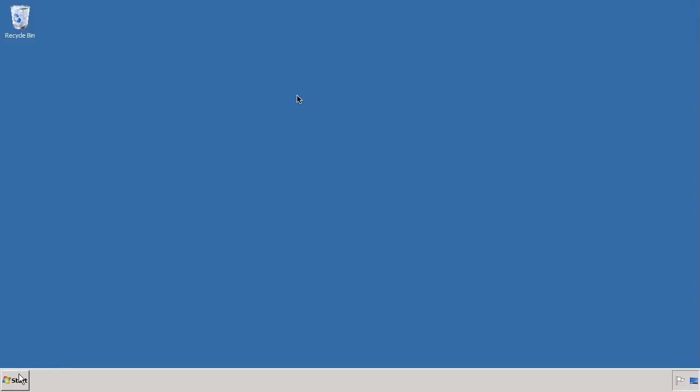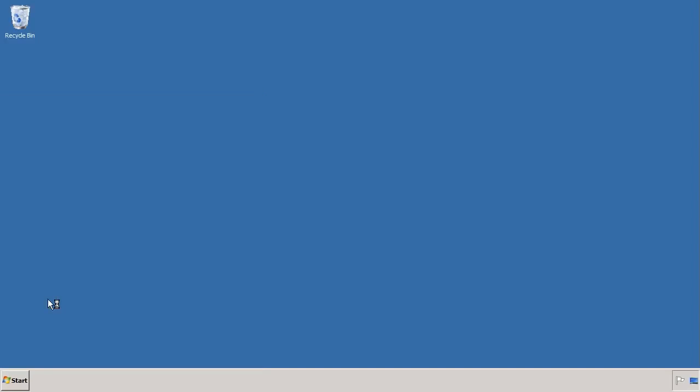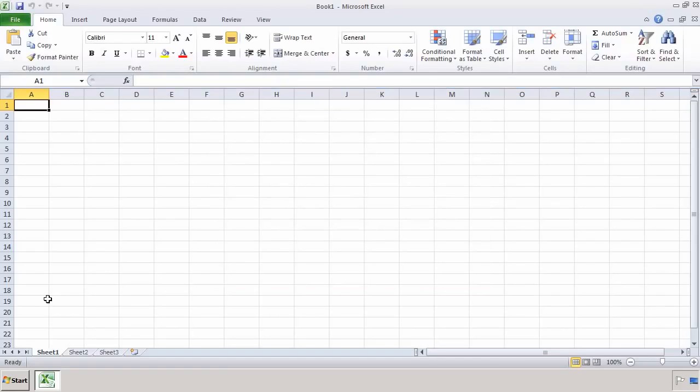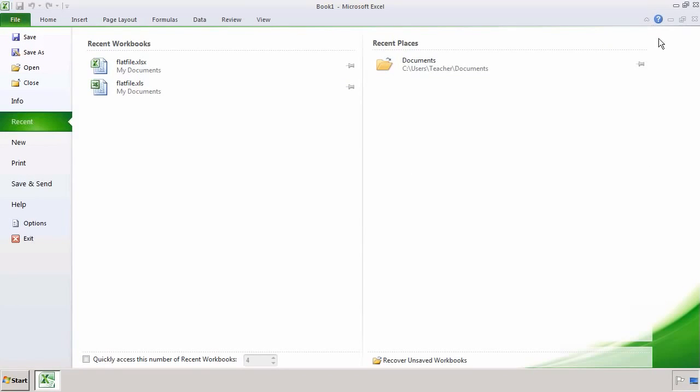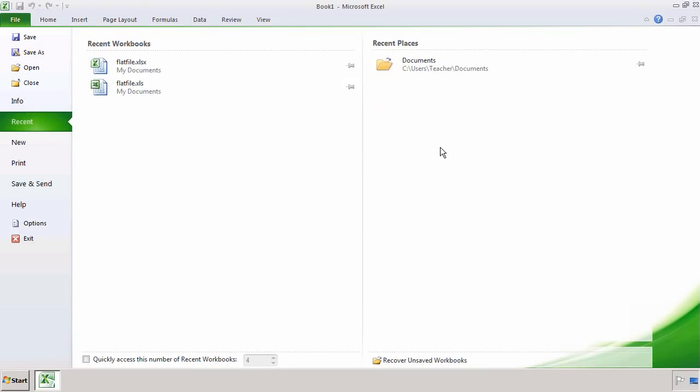So to launch the MDX Provider, we simply need to launch Microsoft Excel. So the way you access the data provider is in the following manner. Now, it's important to realize that if I go to Excel and I select the home, you can see that I'm using Office 2010. So that's the version I'm using in this part of the demo.